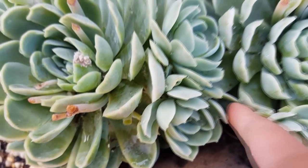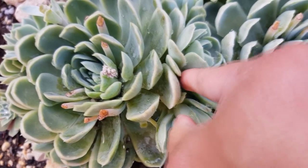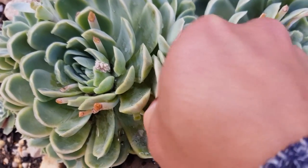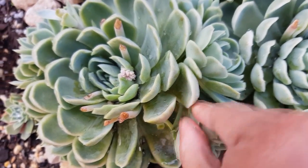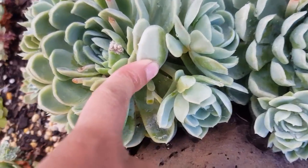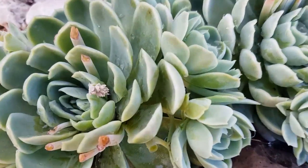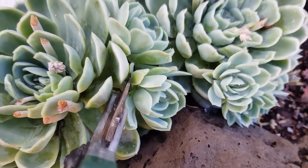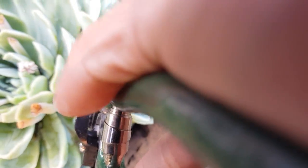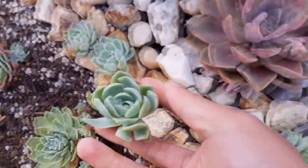I'm going to work on this one next in line. Might need to remove one of the leaves for better access. So that's what I'm going to do. No wait, I think I don't need to do it. I could just chop directly. I have to go from another angle though. And here we go. Number three.